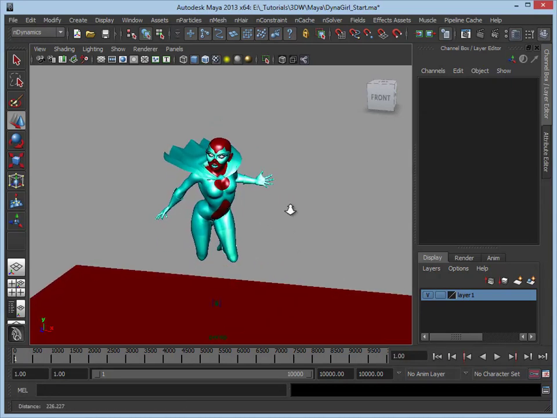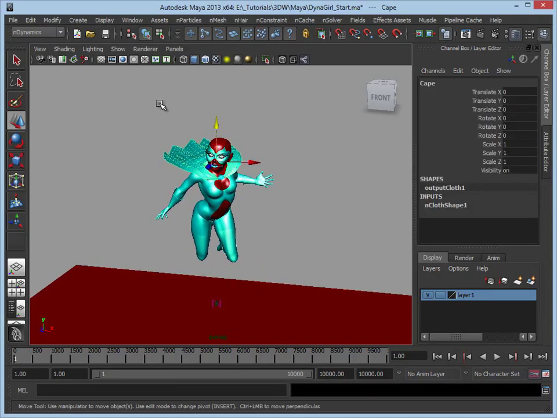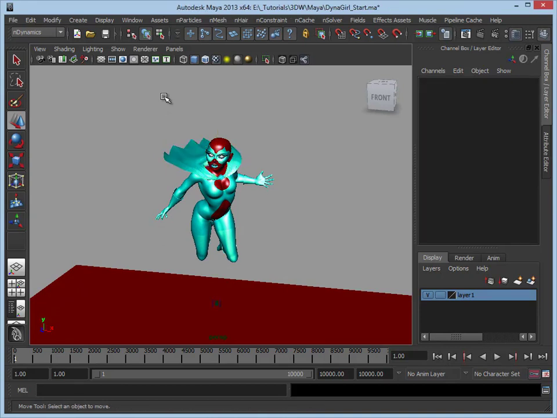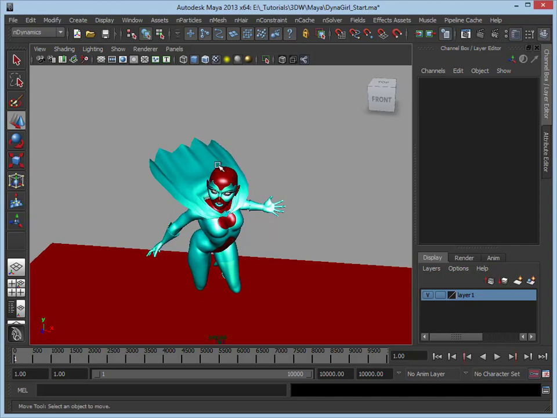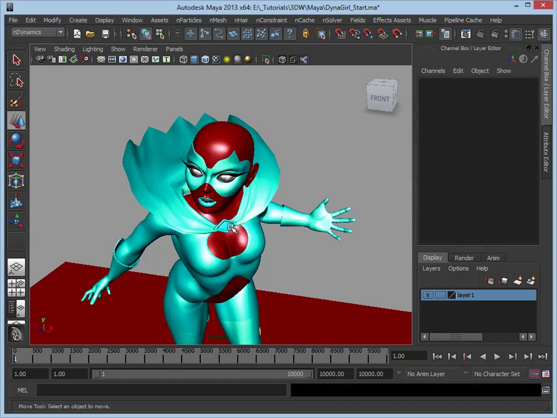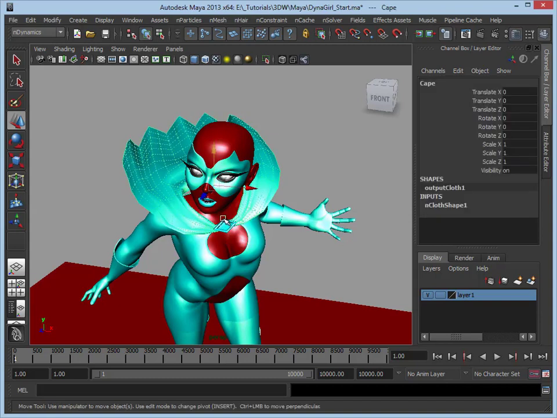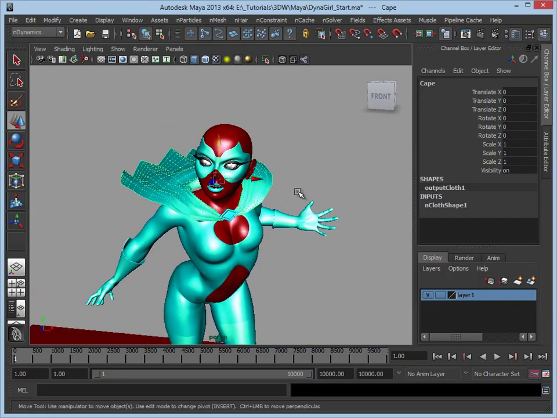So there we've just quickly made the cape into an nCloth shape. Nothing complicated, it's not taken us too long. And we've basically defined that as cloth. Now the problem is, as you saw, it's falling through her body and it's also dropping down through the floor. So we need to pin some areas. Now according to this scene, we have a clasp here, and that must be where the cape is actually pinned to. So we could pin the cape here, let the dynamics take over, but then it'll still fall through her shoulders. So we've got two choices there.